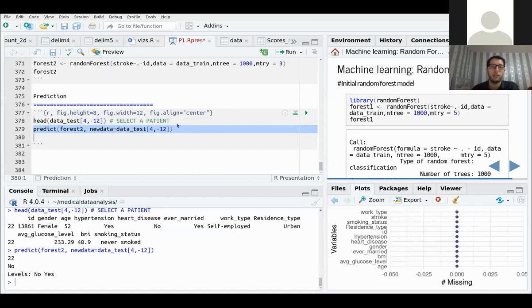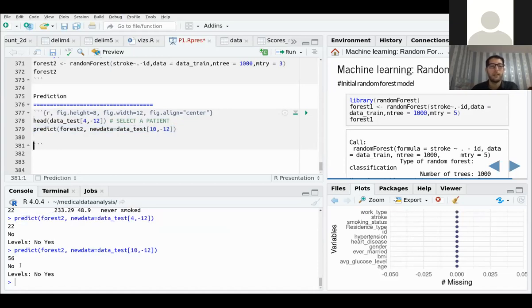And if I change, for example, and use patient number 10 and execute, it again tells me no. It will depend on the variables used in this analysis. So this is all for the first part.